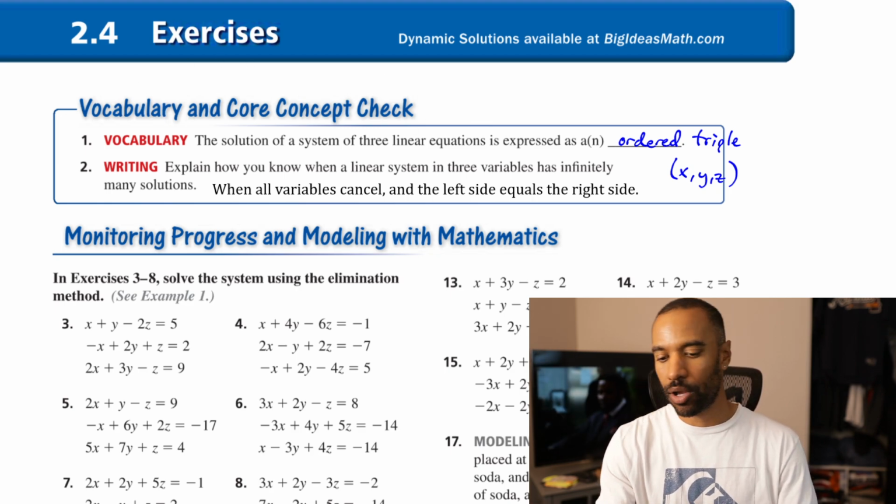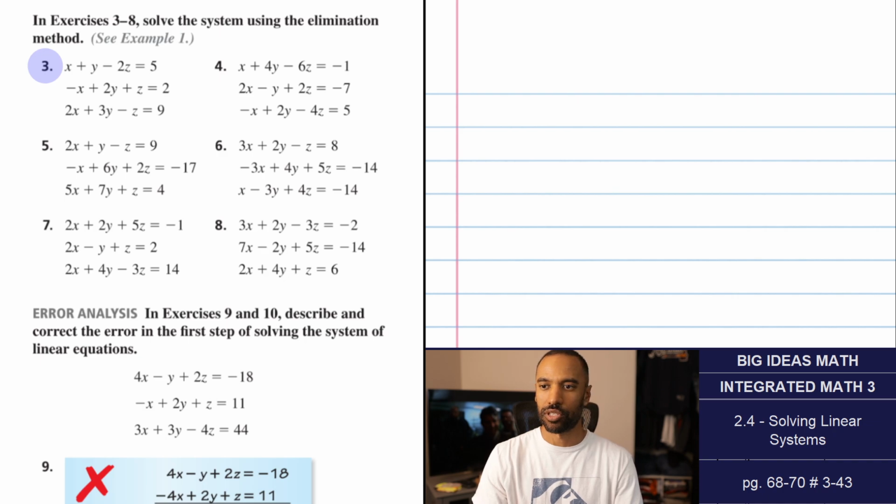All right, guys, I'm going to go ahead and get started on the rest of the problem set here. Let me see how many we're going to do. We're going to do numbers 3 to 43. If it's solving systems of 3, it might take a while, right? Especially if I want to talk strategy, talk shop, do different methods, things like that. So let's go ahead and get started here and see what they want us to do.